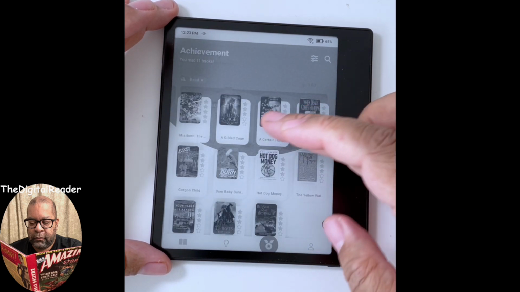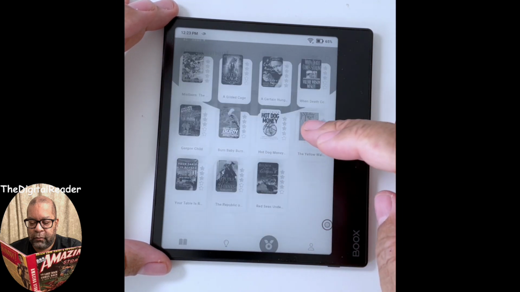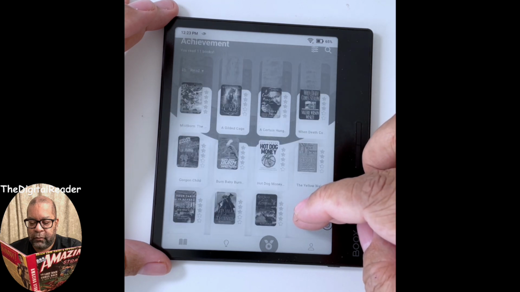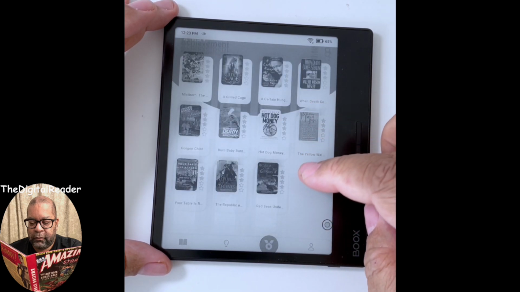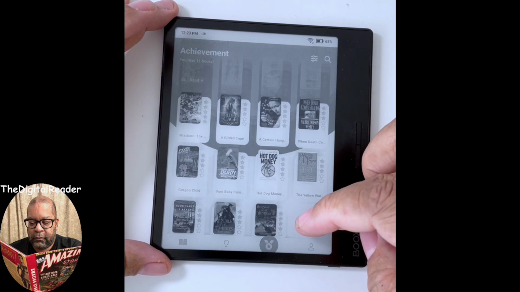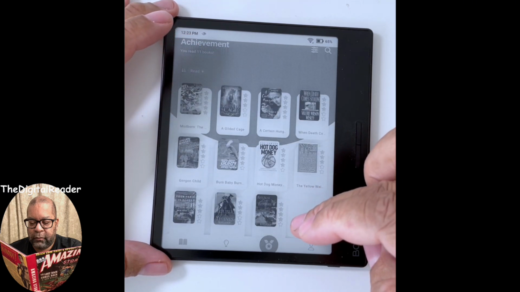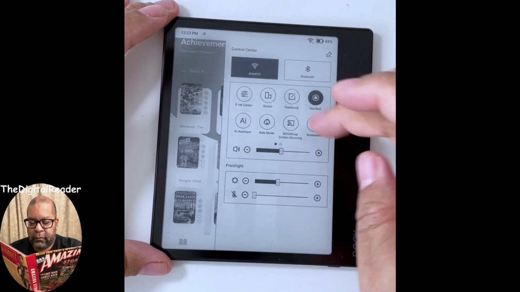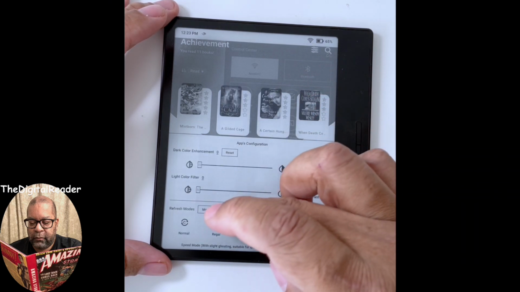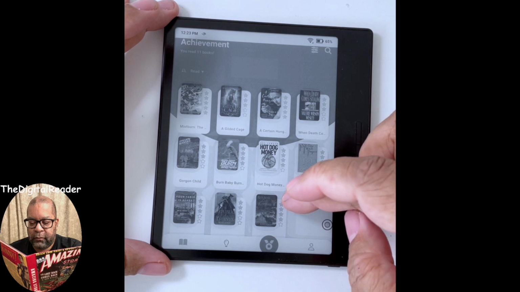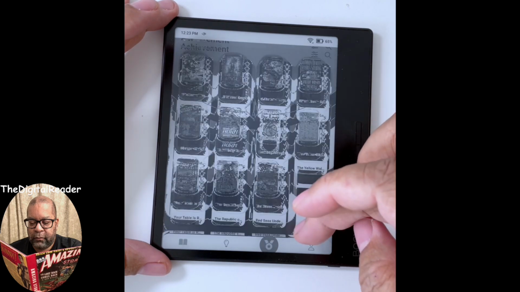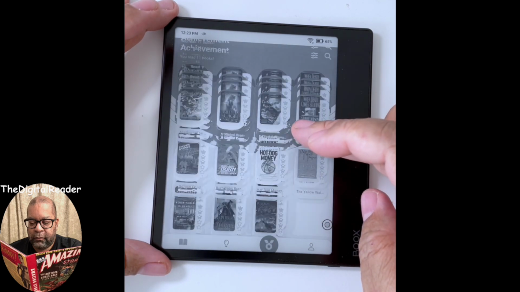And if I want to see all the books that I read, I can jump here. And just so you can kind of see, this navigation is pretty good. There is some ghosting. And if I wanted a little bit better contrast, then you can see there's a lot more ghosting.